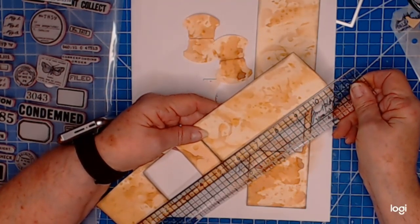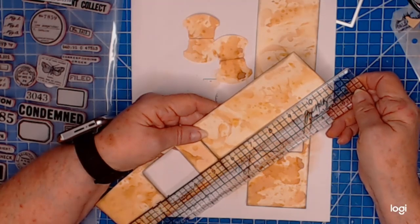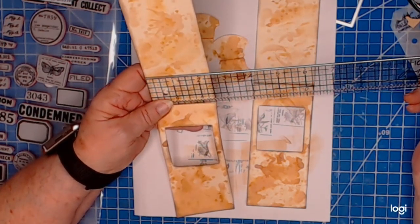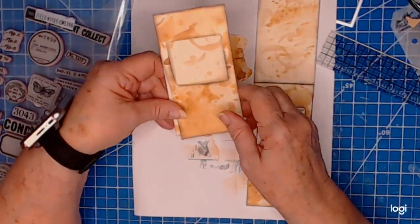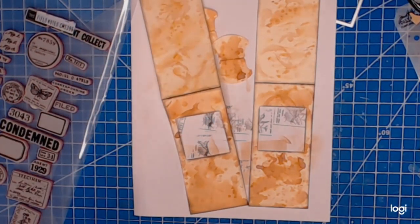So these pieces are just shy of 11 inches by 2.5, and then I just folded them in half this way because I wanted them longer. So again, you can make them any size you want. You can make them shorter or longer.